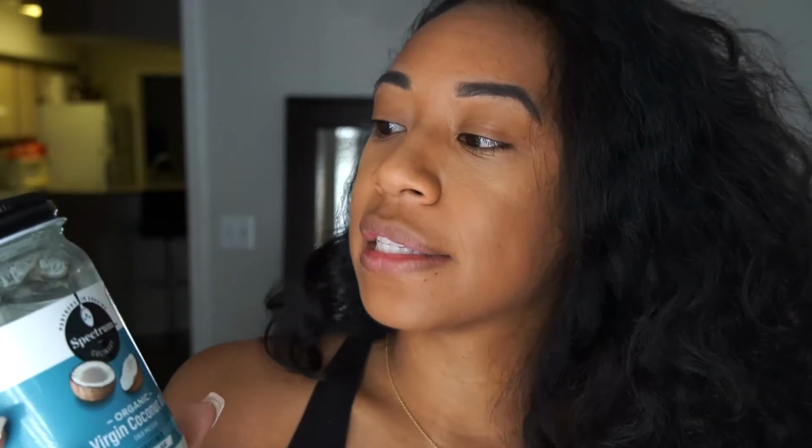So because it's going to be a pretty quick tutorial, I am going to take a spoonful of this and put it in my mouth. This method is called oil pulling. What oil pulling does is when you let the coconut oil sit at the bottom of your mouth, it pulls all the bacteria, all the germs, all the nasty stuff, and also lifts some of that plaque from your mouth naturally. I have not brushed my teeth yet. My breath stank, because you want to do this before you brush your teeth. What I typically do is go across my mouth with no toothpaste, just as you would normally brush your teeth.